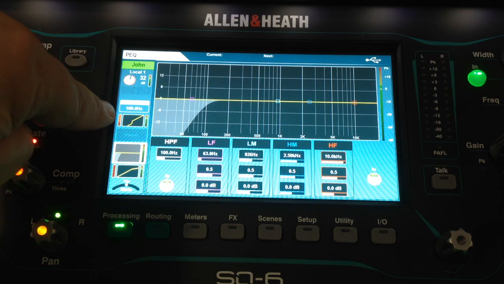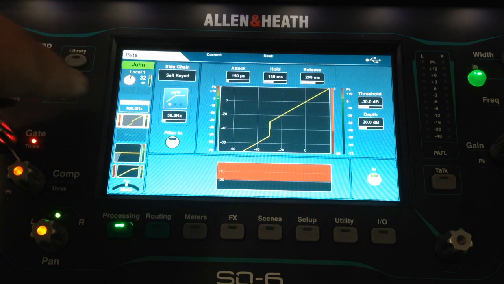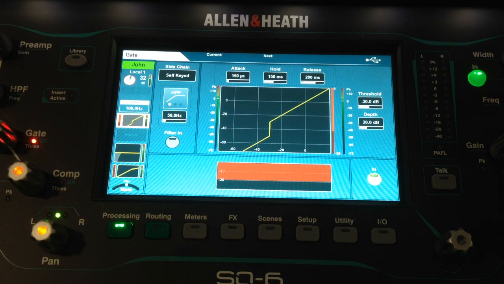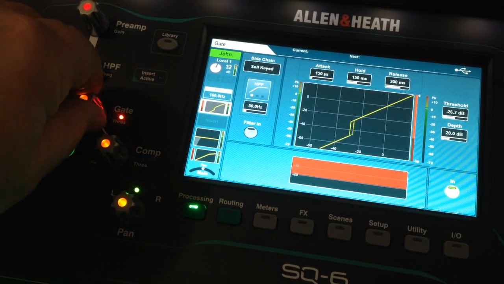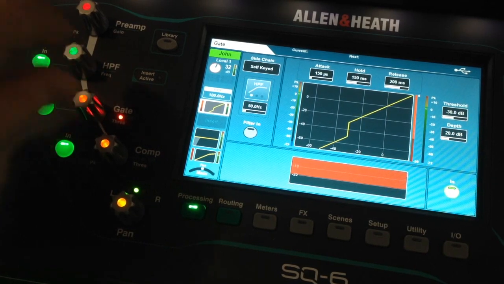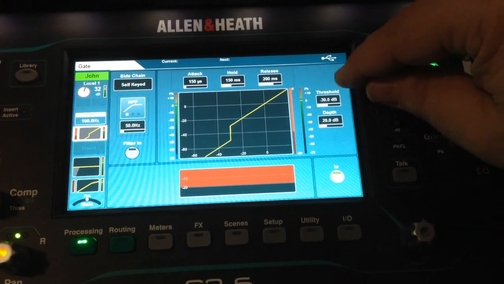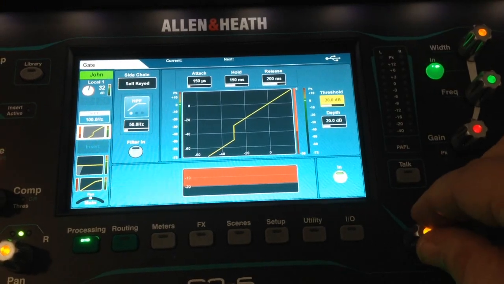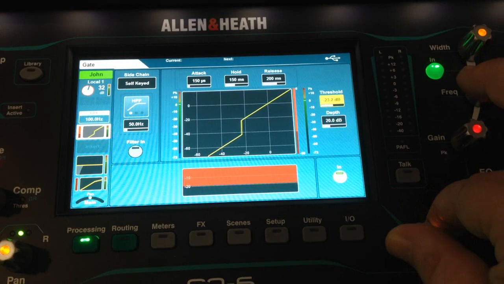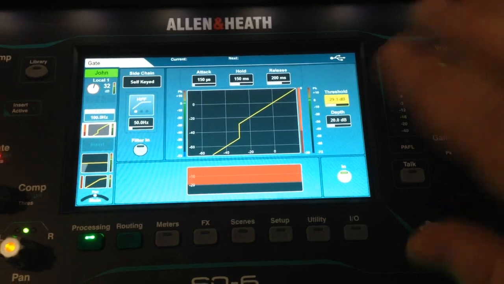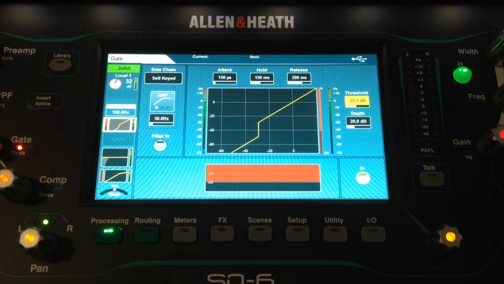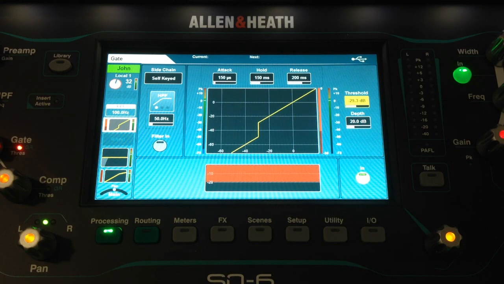Now the other area that can be looked at here is the gate and threshold area. So again, with the gate and threshold, we are looking at altering according to this. So we can either do it that way, or if we press that threshold button here and use the rotary adjustment knob, you can also do it that way as well. So there are typically two different ways that you can use for almost any given function to control it or to do a setting.